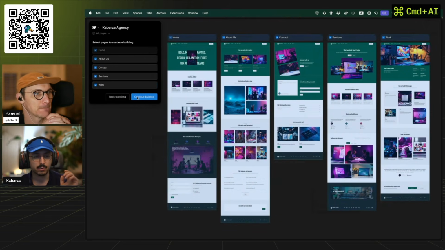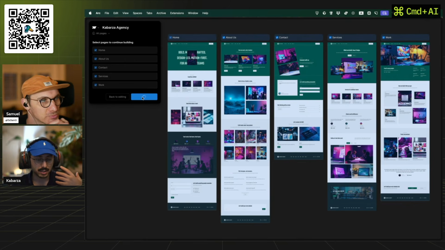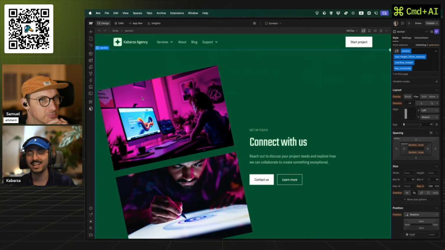Anyway, we say continue building, and now we go to the old Webflow UI and we say goodbye to that new UI. Because realistically, as a Webflow expert, you're probably never going to see that view on a website. Do you see yourself ever using that AI builder? For my next website? No, but I would love that.